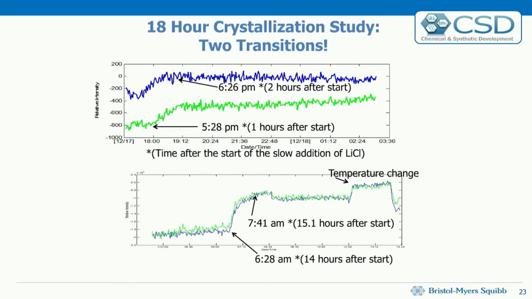You may have constraints, other work going on, and sometimes you'll get to that point, or you'll run a reaction and then you want to do the crystallization. It starts late in the day. The point here is that after 1 hour, you already have a crystal form, but as you let it sit much longer, you get a secondary transition. So if you were to monitor this fairly quickly after, let's say, hour 3, 4, 5, you have one form.